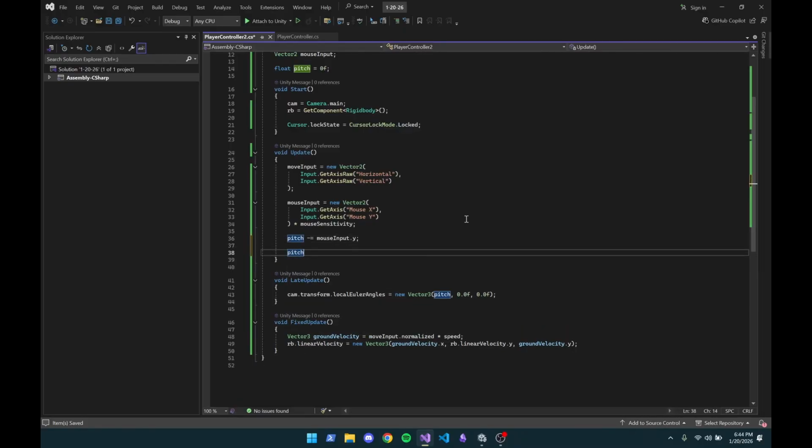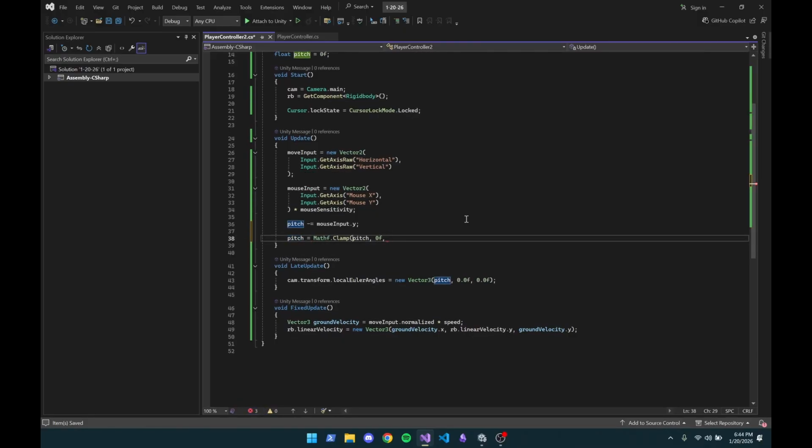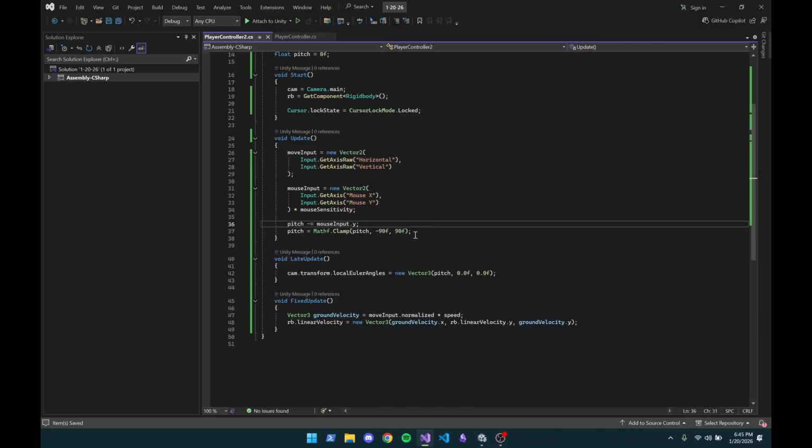So we'll say pitch is equal to Mathf.Clamp. Oh wow, it knows what I want. Not exactly. Nice try. Negative 90 degrees and then 90 degrees. So when I go in here, this is basically taking that range and limiting it.